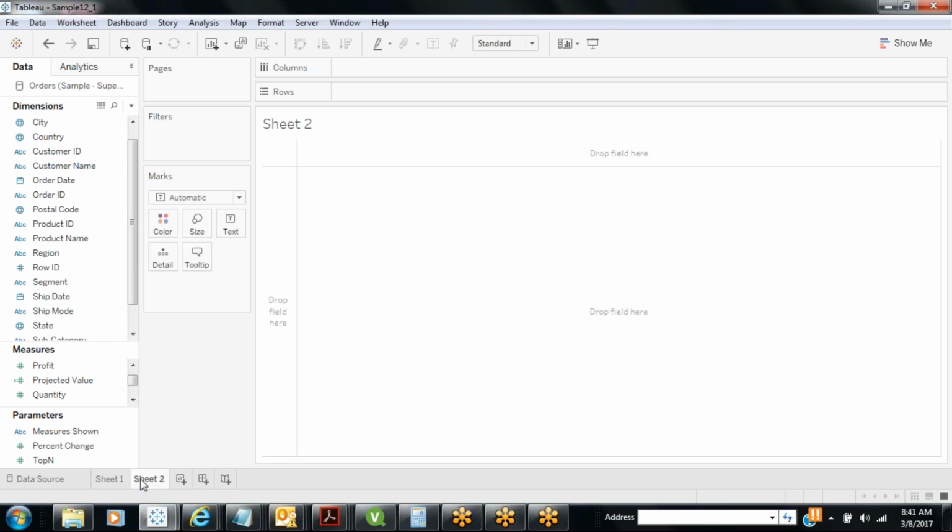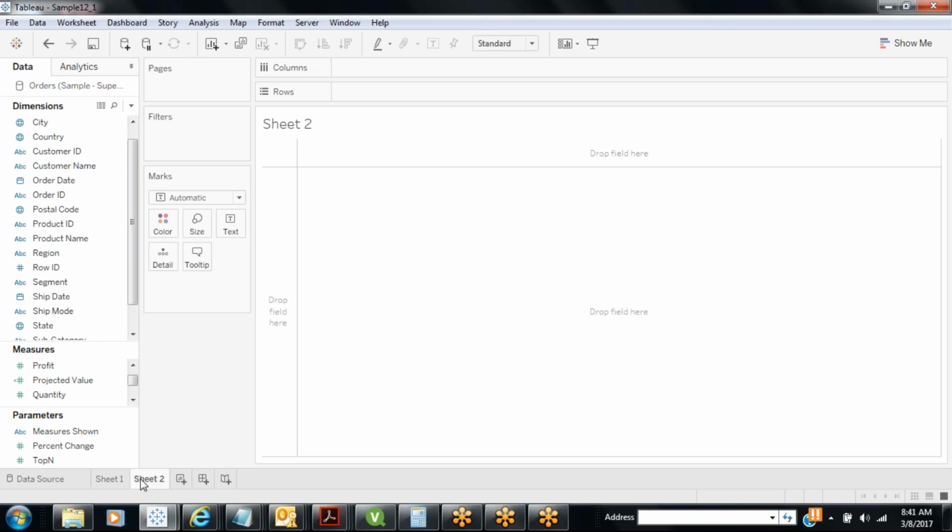So what kind of calculations do I have? For that, I give you quick table calculations. So what are table calculations and quick table calculations? The quick table calculation is where a formula is already given to you, an established formula. The terms are already derived and the formula is given to you. So what are they all?